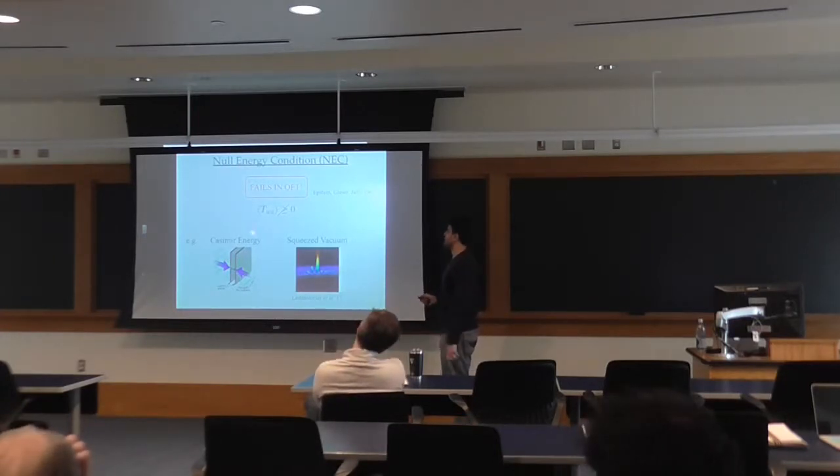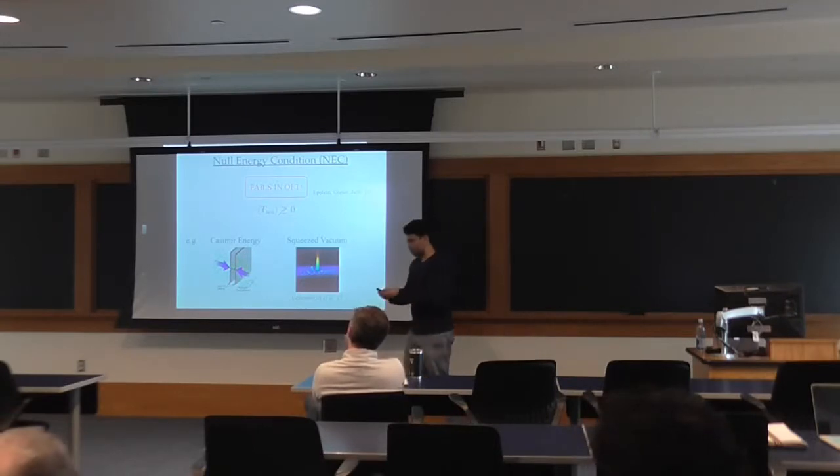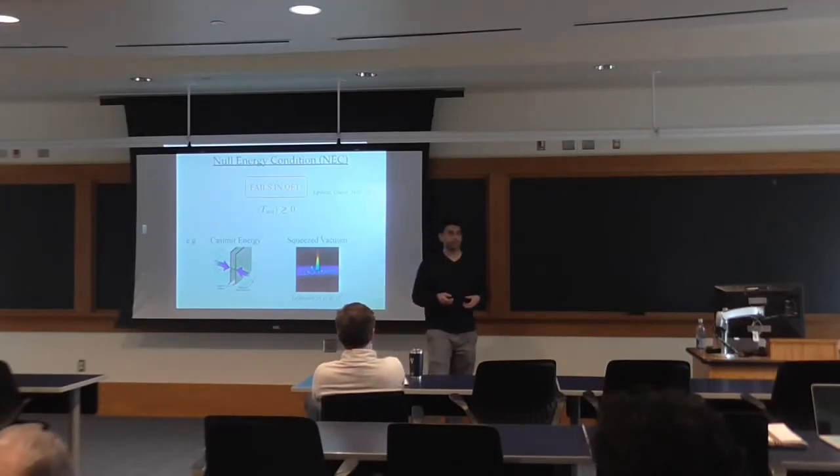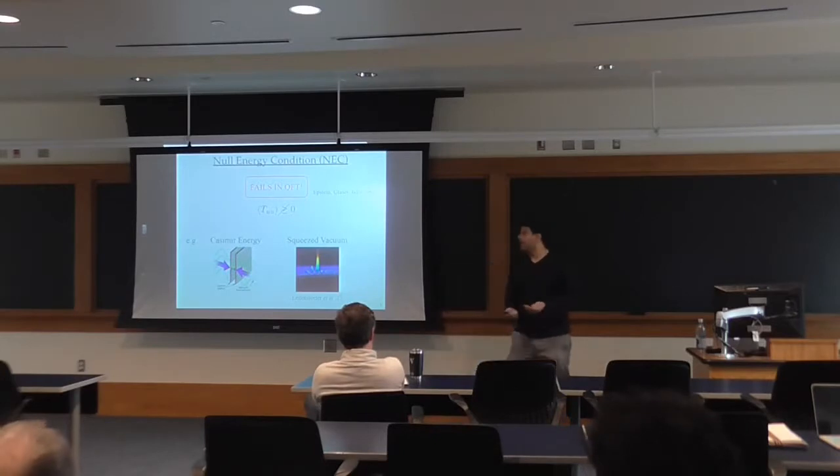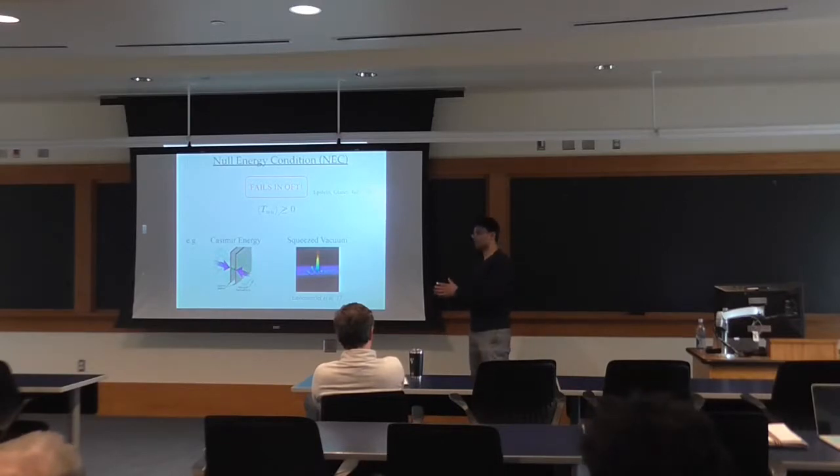And the idea is that this inequality does not hold. The energy density at a local point can actually become negative. And the quintessential example of this is just Casimir energy. So we're all familiar with the Casimir plate setup. The idea is that for certain geometries and certain configurations, you can achieve a configuration where the energy density between the plates has points where it's actually negative.